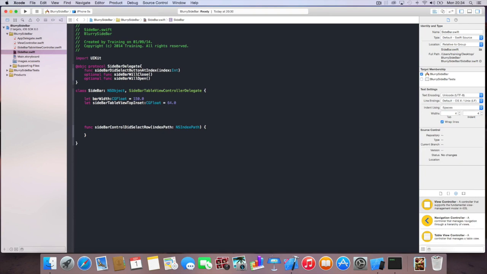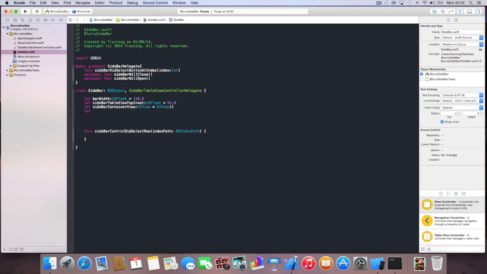What we're also going to need is a container view for our Tableview controller. So let's create one, sidebar container view, which is a UI view. Initialize it, UI view.